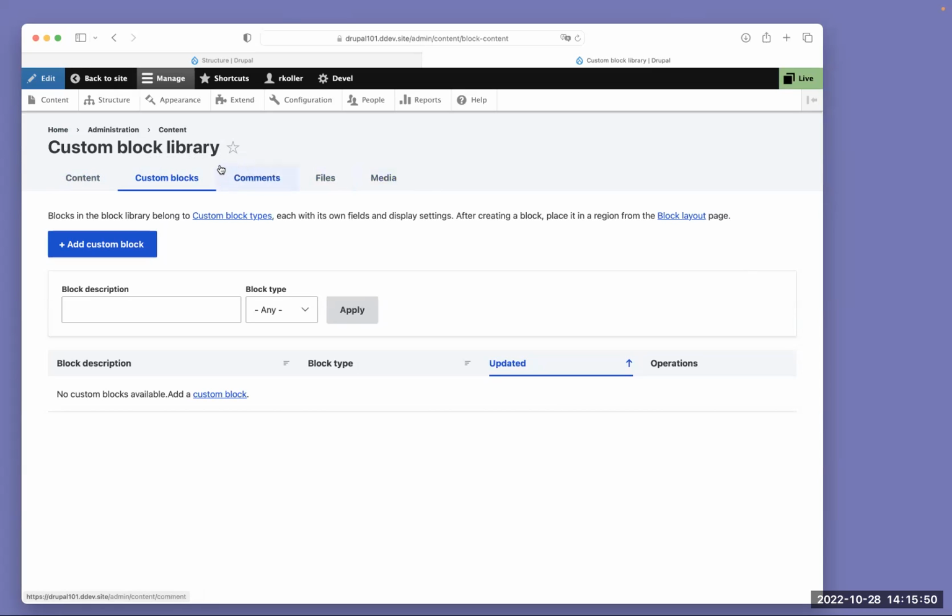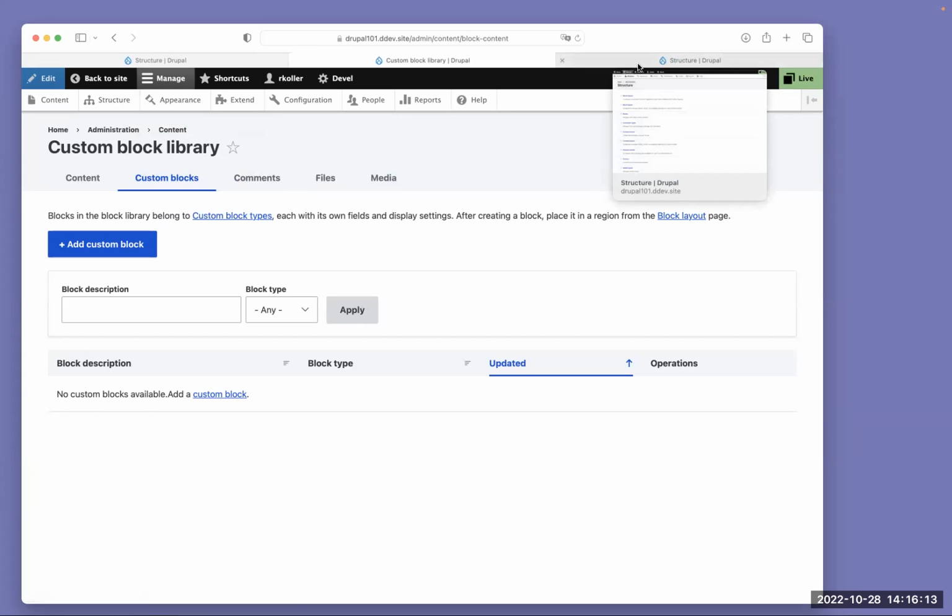And on the other hand, it would be consistent. Would it make sense to make it just block, also there in the tab title? I think so. I think the only reason for the long custom block library is where it currently lives in the menu and path structure. If we move it to the content section, then we can just label it blocks.